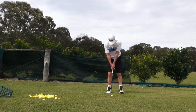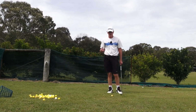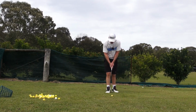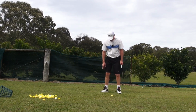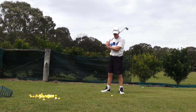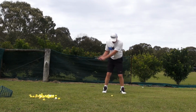So what is it? Okay, and guys, this is this other thing that I was working on with the guys as well, because they're guys that are 60 years old, reasonably fit guys, but they haven't got the flexibility that they used to have, and particularly in the backswing. So what I showed them was just getting this trail foot and just turning it out like that, which lets that right hip turn a bit and lets them get into that trail side. If they're here, that right hip is blocked.